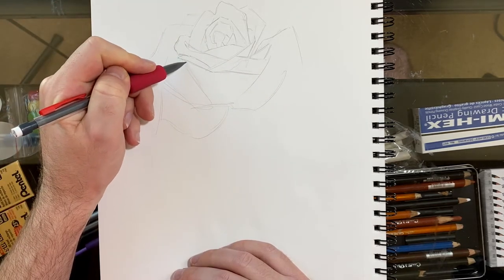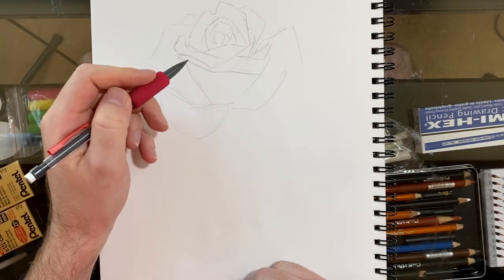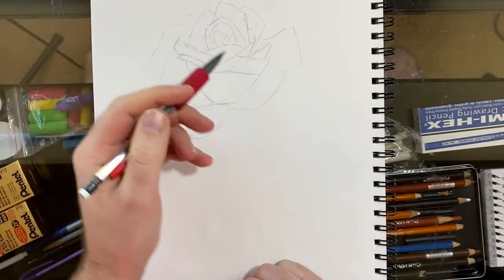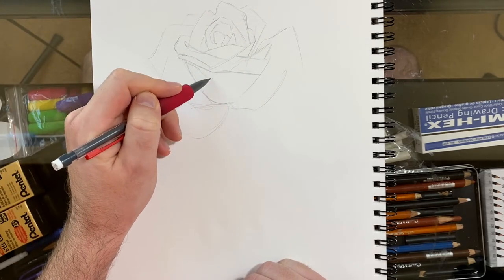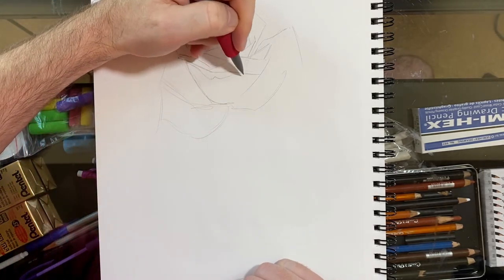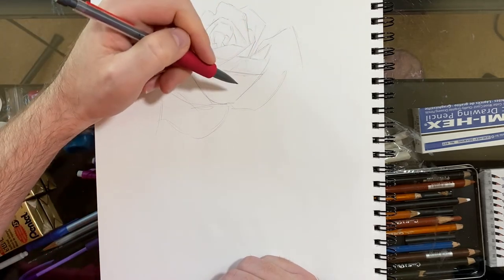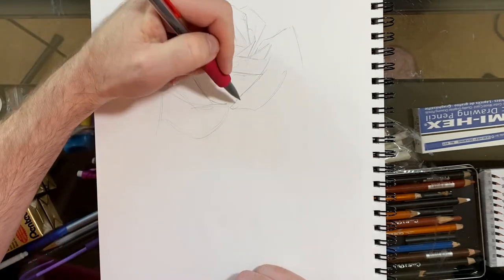When I do a drawing, usually I have like three distinct stages of the drawing, and I'm drawing in stages in this flower drawing here. So stage one is getting those big shapes, the big blocky forms that make it look more or less like a flower. And then right now I'm in stage two, which is where I'm starting to carve out those big shapes a little bit and form it into something that's even more recognizable as a flower. And then stage three is the exact same thing.